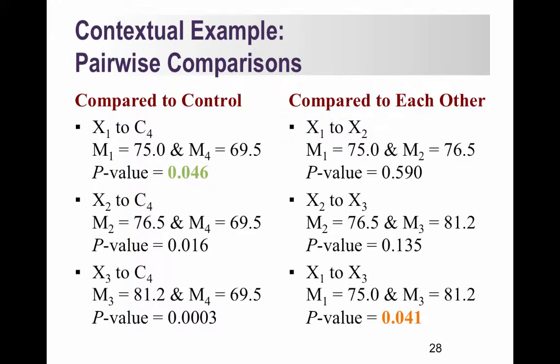We notice that when we compare treatment 1 to the control, we get a statistically significant value of 0.046 if we have a cutoff of 0.05, but if we're using a more strict cutoff of 0.02 for our significance level, that may not be considered significantly different. Whereas the treatment for group 2 compared to the control and group 3 compared to the control appear to be statistically significant under most measures. Alternatively, when we look at the 3 treatment groups compared to each other, we see that treatment 1 compared to 2 and treatment 2 compared to 3 appear not to be statistically significantly different from each other, but there may be a chance that the differences between group 1 and group 3 are statistically significant.